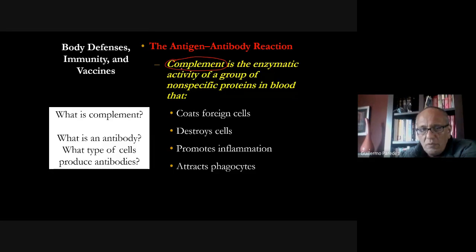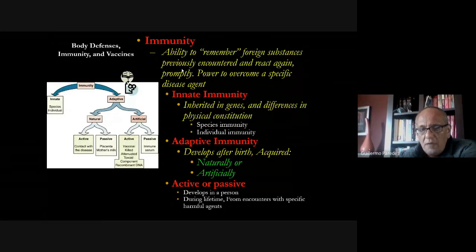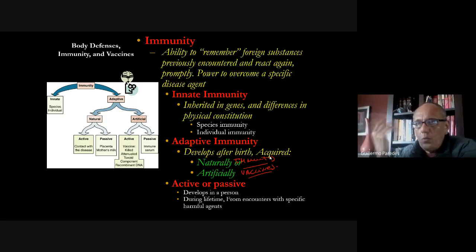All right, so I'm just going to mention that. We have the innate immunity, and we have the adaptive immunity, and we have the active or passive. All right, so let's talk about natural immunity. Artificial immunity is basically the vaccinations. Natural immunity is when the person is in contact with small doses of bacteria or viruses that are going to trigger the initiation of the immune system process. And artificially, it's going to be the vaccination that we explained. Now, I want to focus here on the passive immunity. Let me see here.